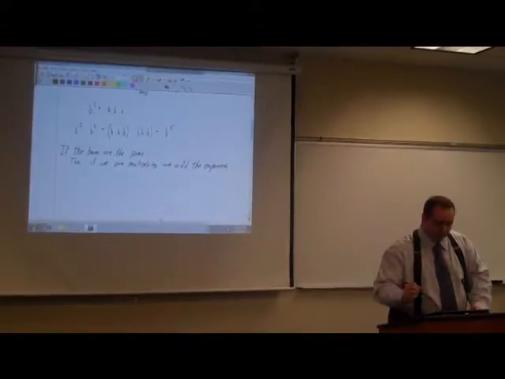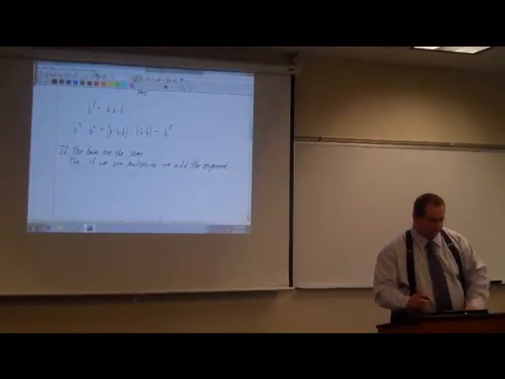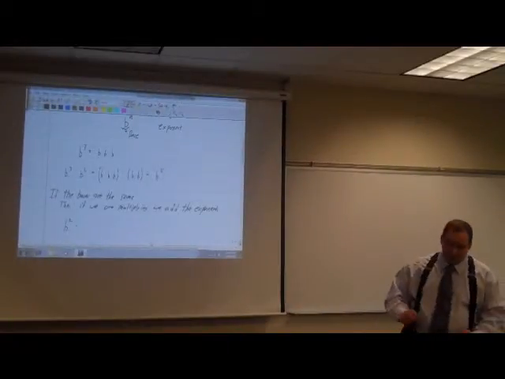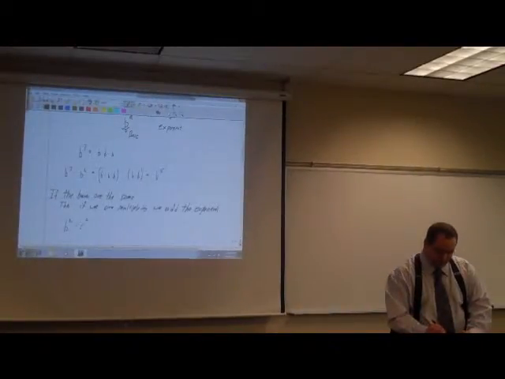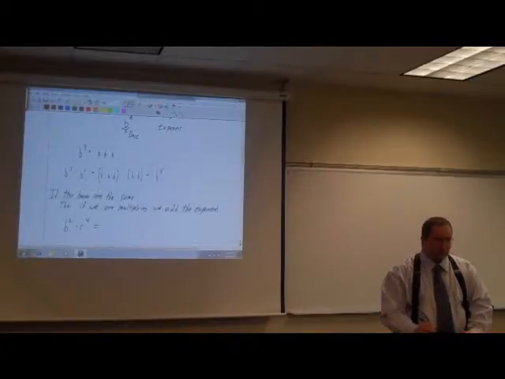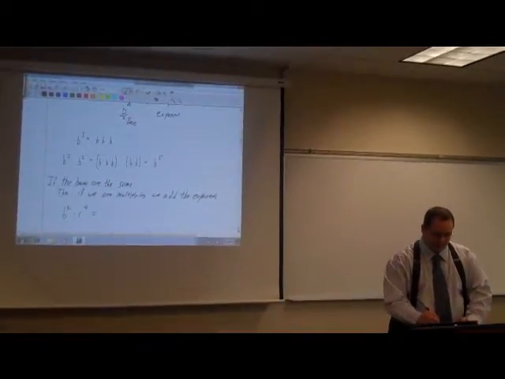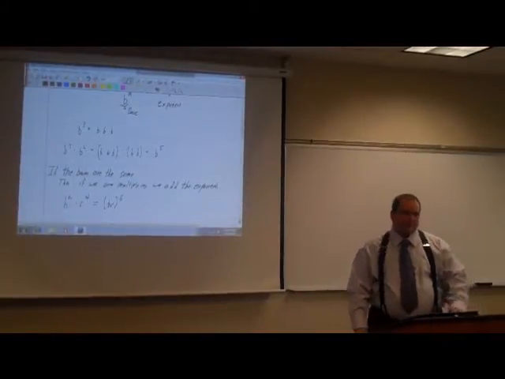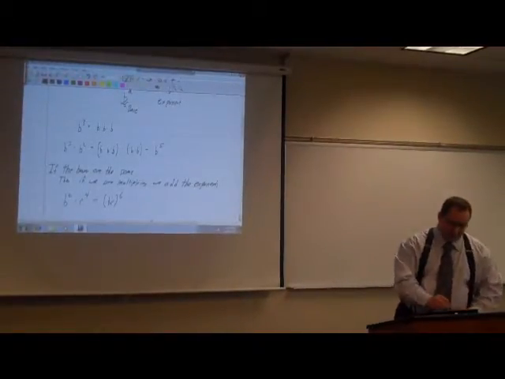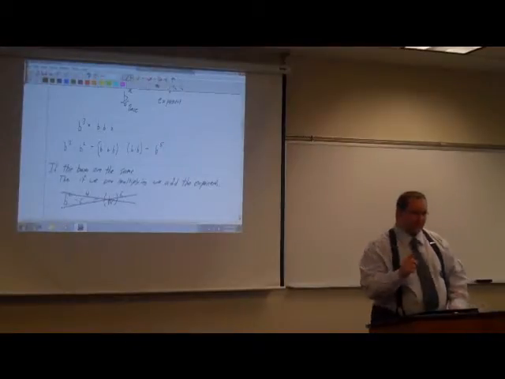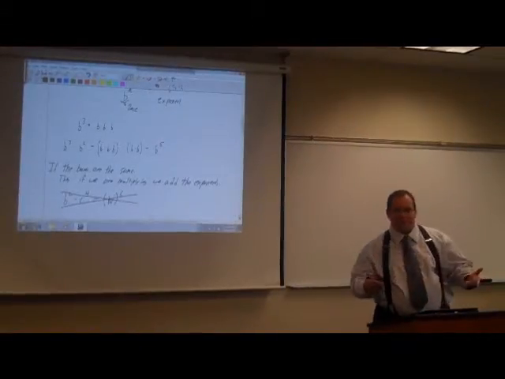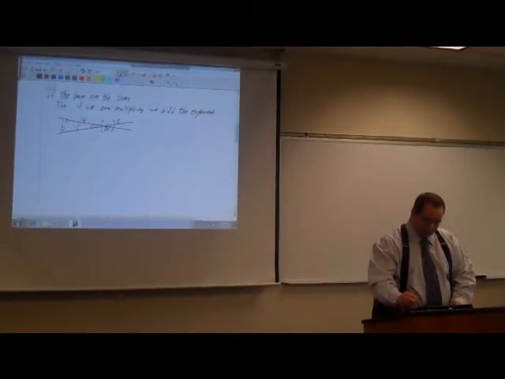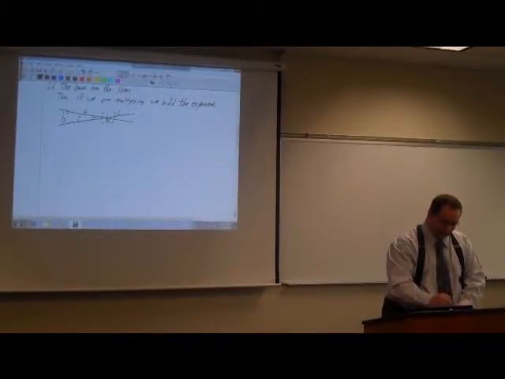What if the bases aren't the same? Then you can't add them. So if I had b squared times c to the fourth, does that equal bc to the sixth? No, it does not. So this is completely wrong. It has to have the same base, and then when we have the same base and we're multiplying, we add the exponents. So let's see if you can do a few.